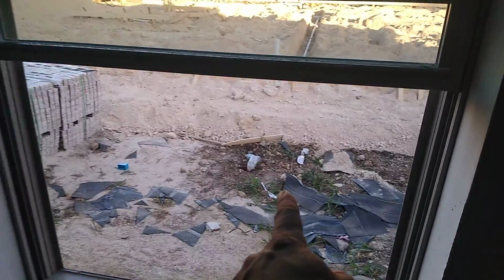I'll go outside and look at that in a minute. That's the one thing that makes me nervous, how close that property is. That's one of the reasons why we bought this house, was hopefully to be further away from the neighbors. And it looks like they're building a pretty decent house next to us.